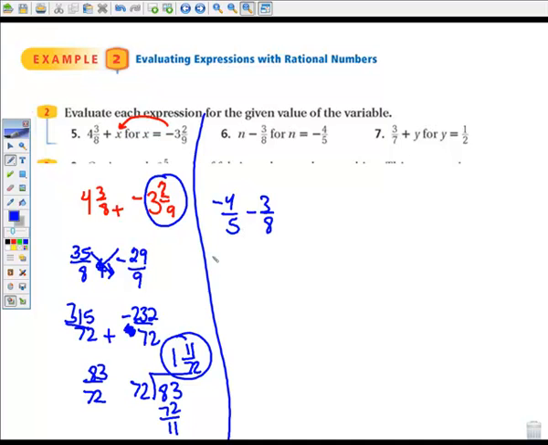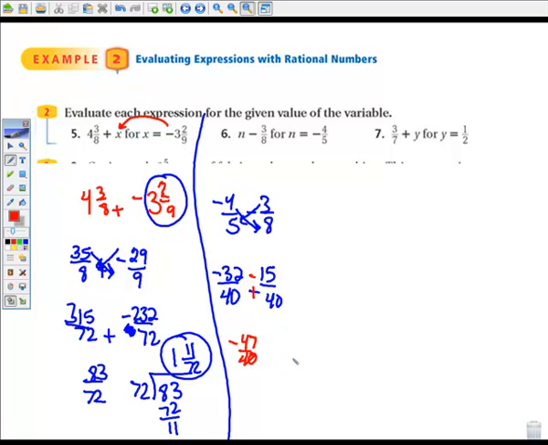I mean, method 1 and method 2 are the same, so this is 40. Four times 8, this is negative 32. Subtract 3 times 5 is 15. So I have a negative 32. And remember, we can think of this as plus a negative. Negative 32 plus negative 15. I'm combining everything is negative here. So negative 32 and negative 15, I end up with a negative 47/40 because everything is negative.